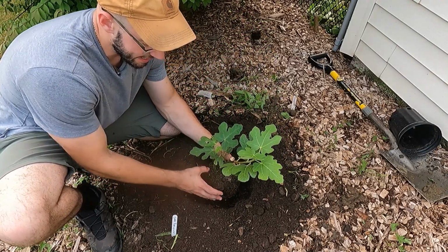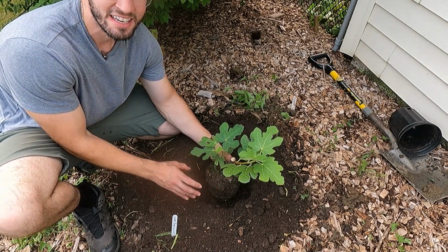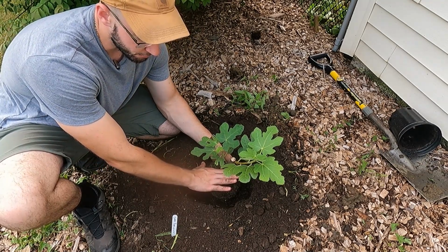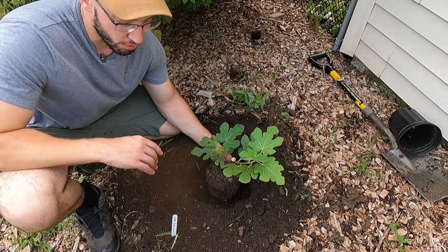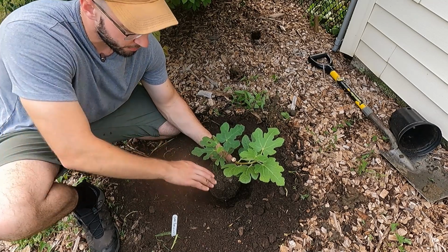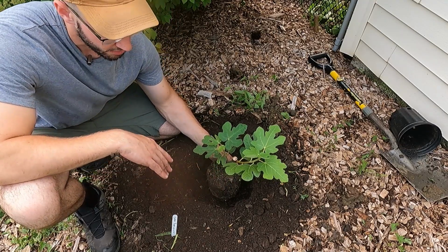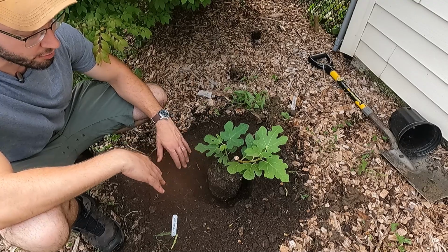Just by setting this into the hole, we can see, and maybe you guys can't see the best angle, but the top of the root ball is above the soil level. And that's important because if it's too low, you can actually end up drowning your plant. You don't want to do that. So you want to make sure that the top of the potted plant is above the soil surface. And it's okay if a little bit of the roots are exposed, we'll cover those up.